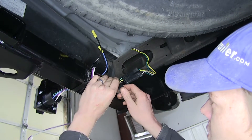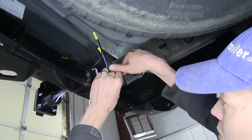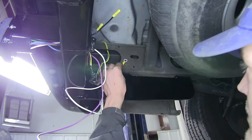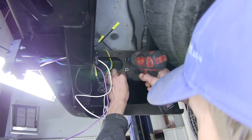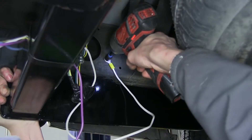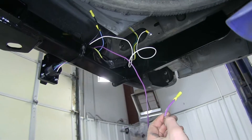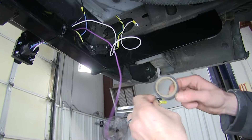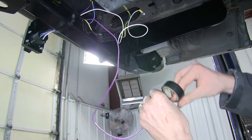Now we're going to take some electrical tape, tape up the wires here a little bit, and go onto the connector to help provide a little more protection from the elements. We'll take the ring terminal off our white wire — this is our ground wire — and attach it to our frame with the provided self-tapping screw. This purple wire here is for a reverse light input signal; we're not going to be using it today, so we'll wrap it up with some electrical tape to keep debris out of the butt connector in case our customer ever needs to use it.